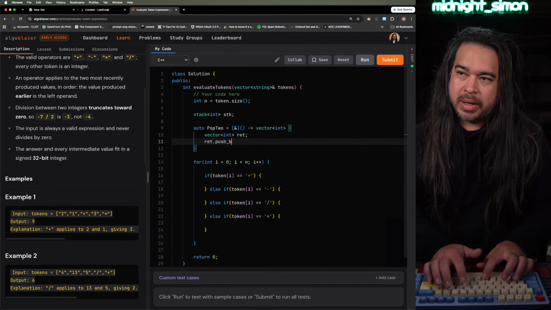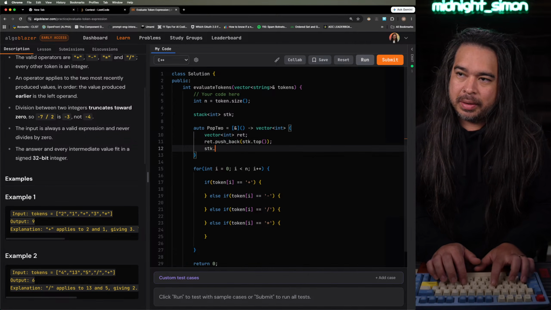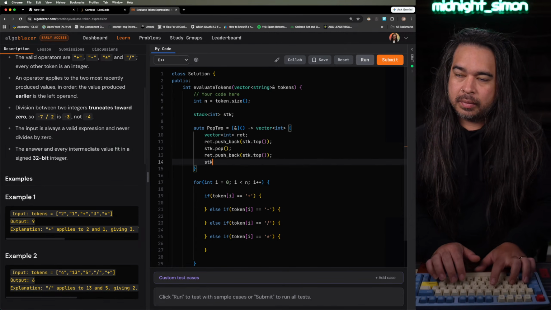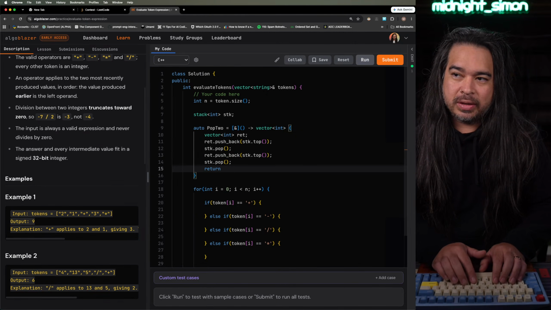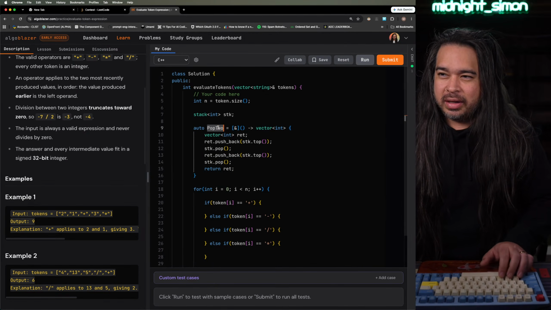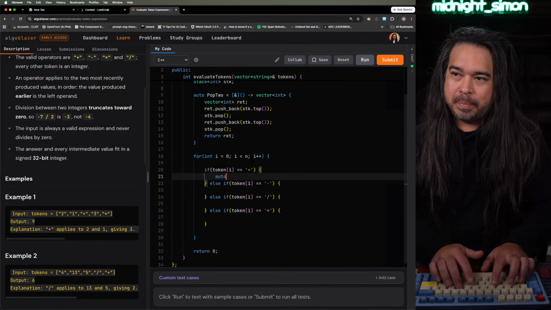So I'll push back stack.top and then pop and do it again. So then ret 0 will be the earlier one. Let's do it like that, I guess. So if it's any of these, I'll just pop 2.